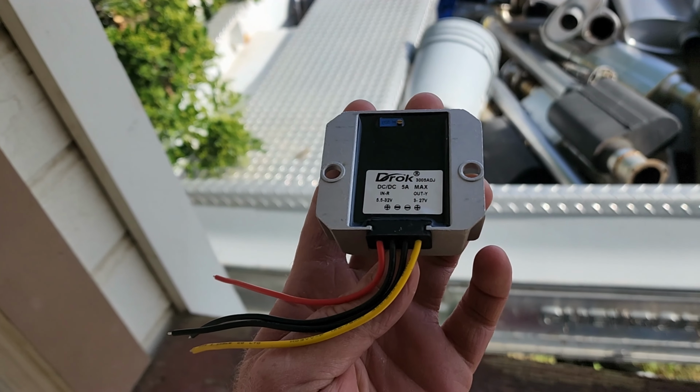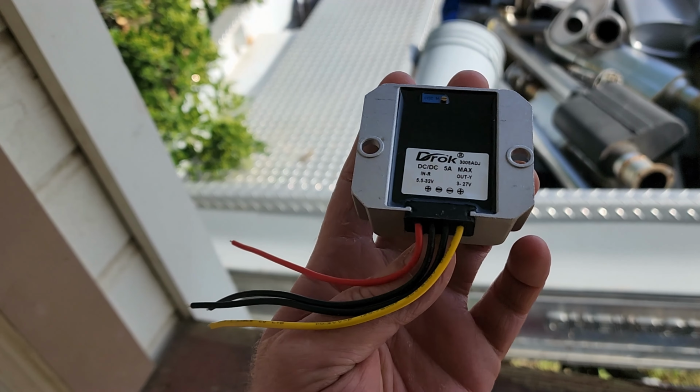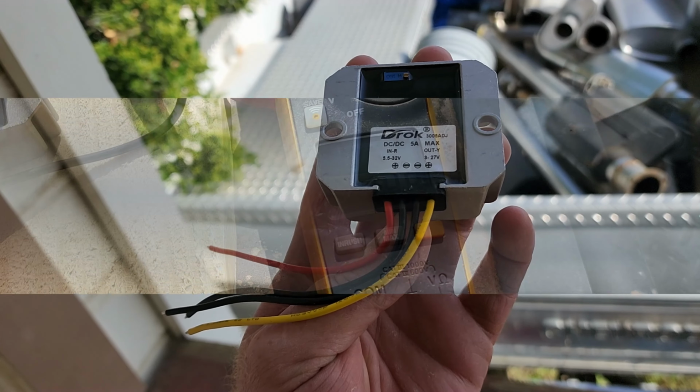Well, am I saving any money with this at all? Absolutely not, but at this point it's a matter of principle. I'm making it work.